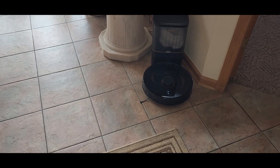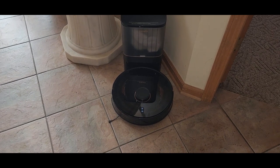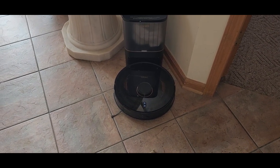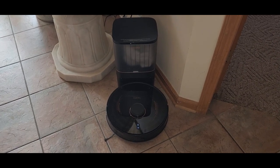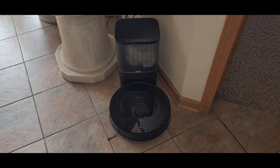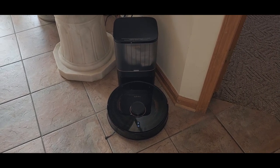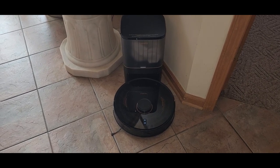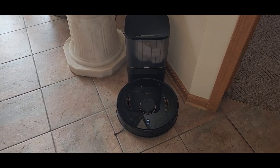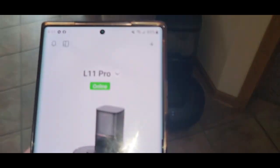It offers 70 days of hands-free cleaning, and like I said, the LiDAR navigation with the zigzag pattern will zigzag through your whole house — I'll show you how that works. There are four levels of power through the app, and you can program automatic recharge and resume. First thing you gotta do is download the app — let's call this Verfa — and enter the robot.